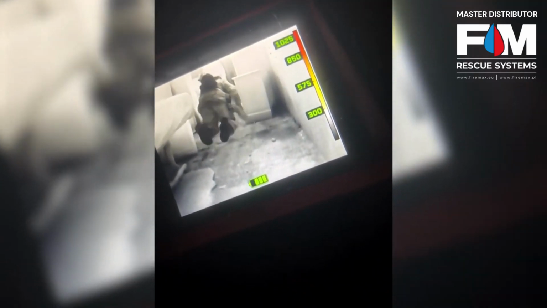If we're looking for a victim, remember, the studies have shown we may show the layout, we may show the area where the victim is, but the victim may be hard to see. So train your firefighters to identify victims as they present in a real fire. Don't set them up for failure.